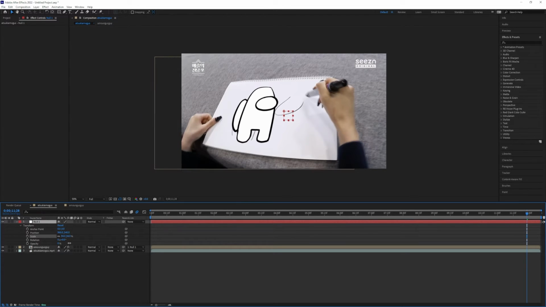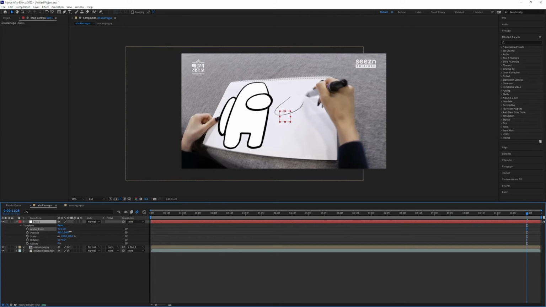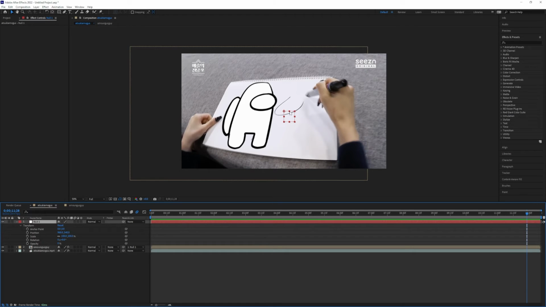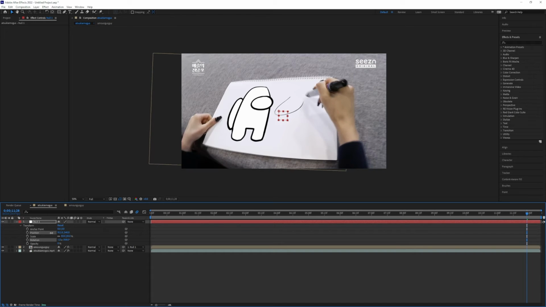I should have put the anchor point in the middle. There's a way to set the anchor point in the middle, but I'm never good at that. This is where it can get tricky. I'm not sure how much this is going to mess up the movement itself. But let's see.